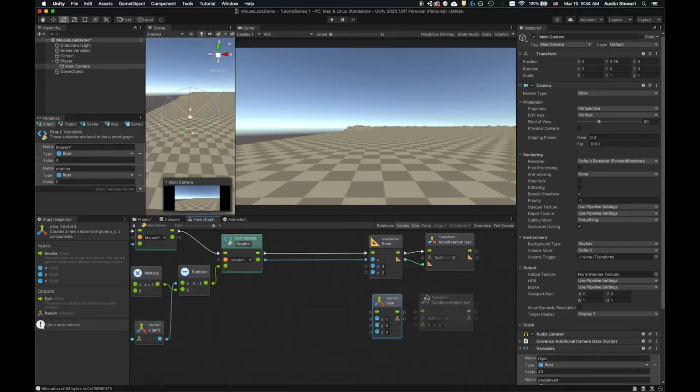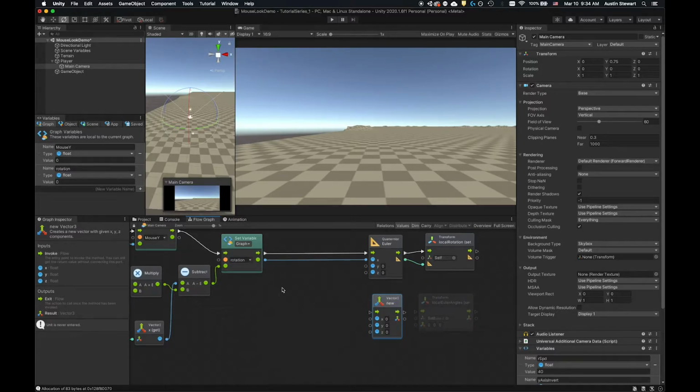But in our case, we could use either of these because we're not doing any crazy rotational movement in multiple axes that we need to keep track of in terms of a path between those rotations.